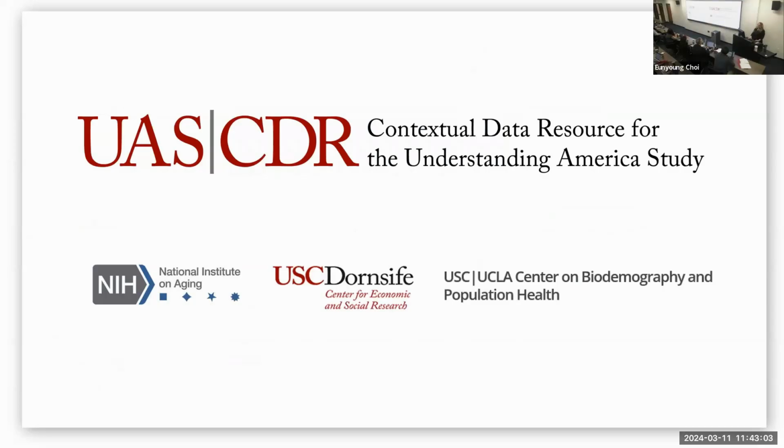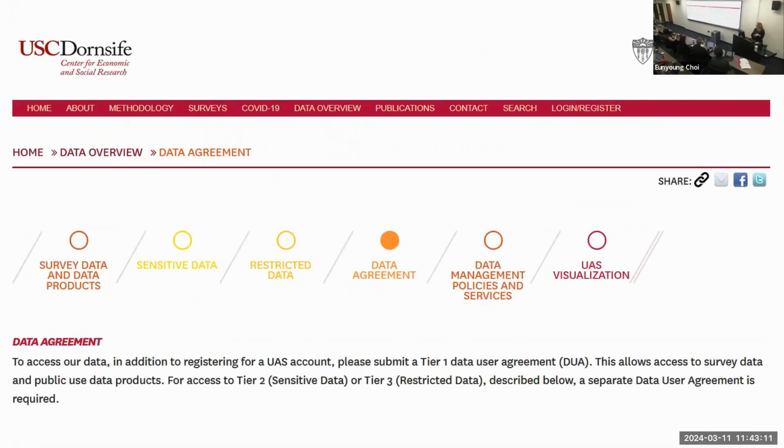Okay, so if there aren't more questions about the HRS, I'll move on to the Understanding America Study. This is another study that has all the information on their website. The UAS talks about their data use in terms of tiers. The tier 1 data user agreement is for any data you want to use. If you want to use any survey data from UAS, you have to have that basic tier 1 agreement, which gives you access to all of the public use products. Then they also have sensitive data that they call tier 2. And tier 3 is the restricted data, and it's the restricted data tier 3 products where you'll find any of the contextual data.